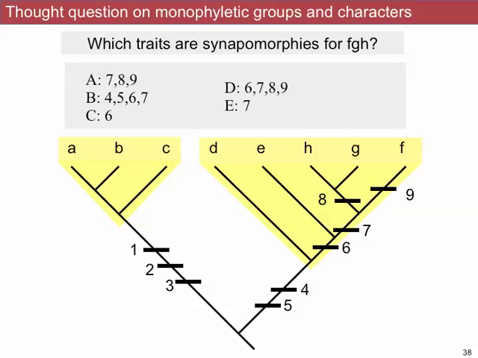So it's really important to realize that ancestral states and derived states are always relative to the particular group that you are looking at in a tree. So if we're talking about A, B, and C together, anything that was present in the common ancestor of A, B, and C is the ancestral state for that group. But synapomorphy is like this higher level concept. It's not about what is an ancestral state for A, B, and C. The term comes from this concept of shared derived traits. You can sort of ignore that part of the term and just remember that it is features that changed on the branch leading up to the common ancestor of a particular group.